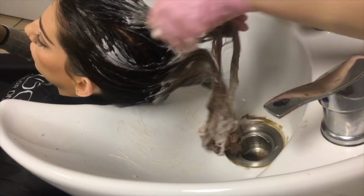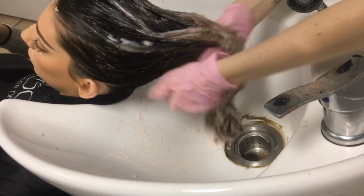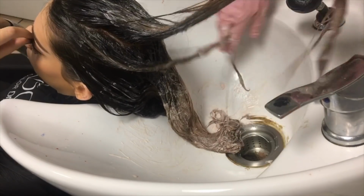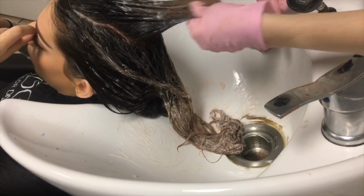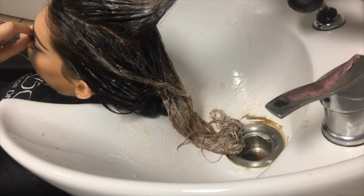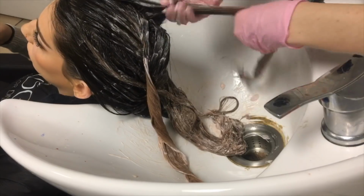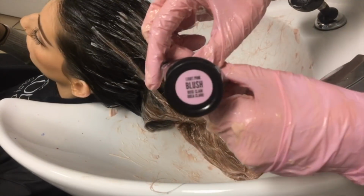My theory for this was, maybe I need a thicker color to deposit more than just a Shades. And since it was pastel, it was a 50-50 chance it was going to take or not because I didn't know if her hair was light enough. But we just tried it out anyway. So this one I was like, oh, I'll just set this on. I let this sit on for about 15 minutes, just rubbing my hands through it, checking it.